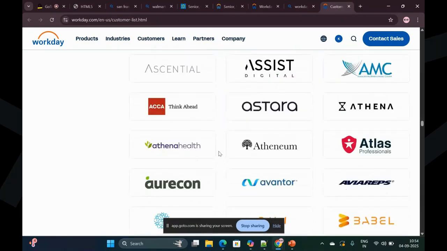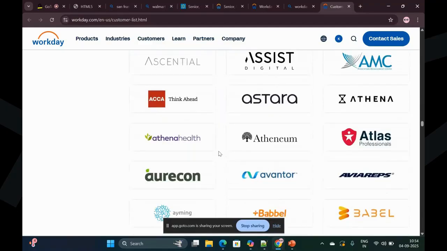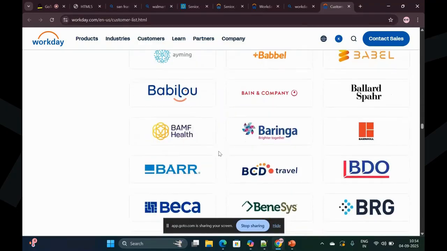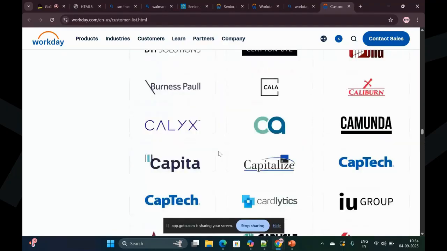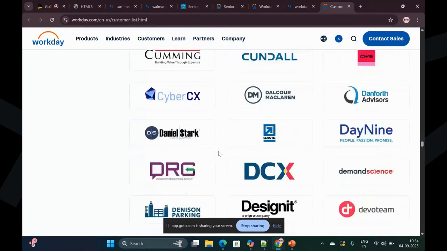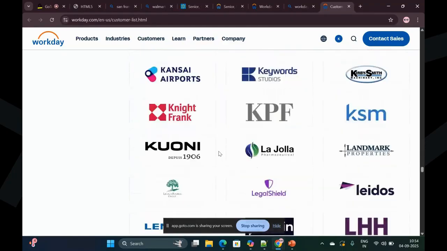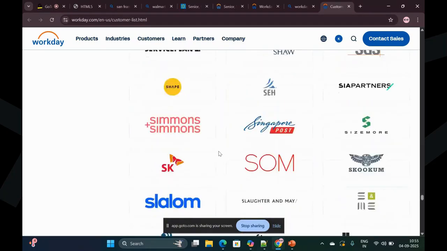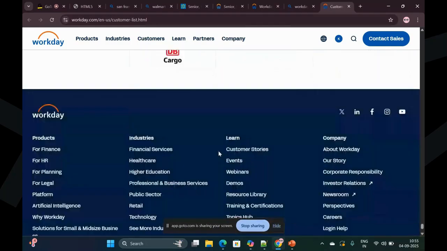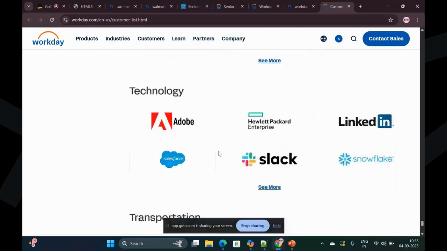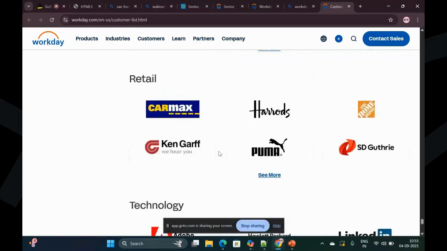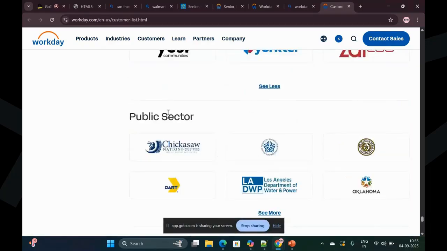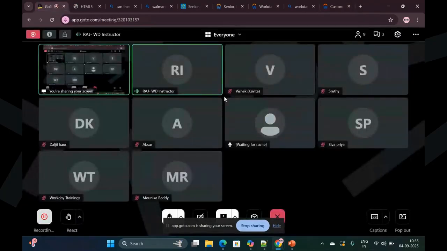So these are the types of industries with a huge headcount, like more than a lakh employees. In between, these are all either service partners or implementation partners to Workday. They use services, even technology-wise and retail-wise and public sectors as well. Government industries also use Workday. Okay, I hope this answers. So there is more scope.